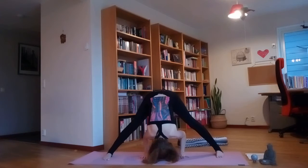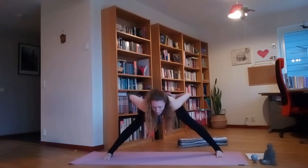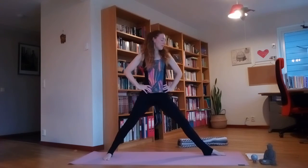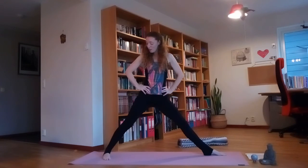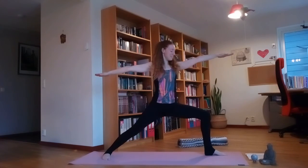And then on your next inhale, looking forward, hands to the hips, and come up and rise up. Turning the left toes to face in front of the mat, right toes come in about 45 degrees. Reaching the arms out to the side and bending deeply into that left knee for warrior two.